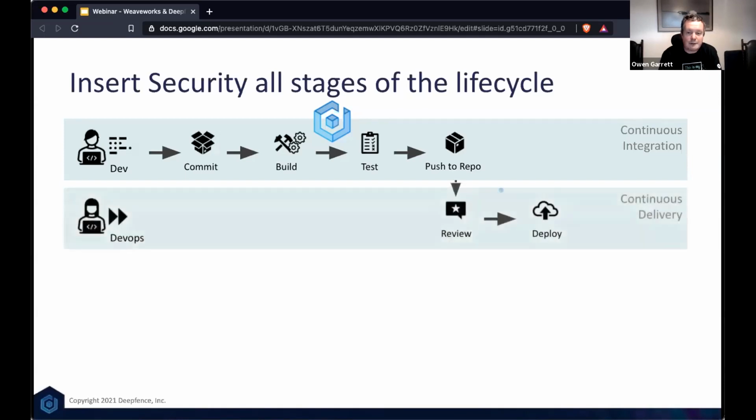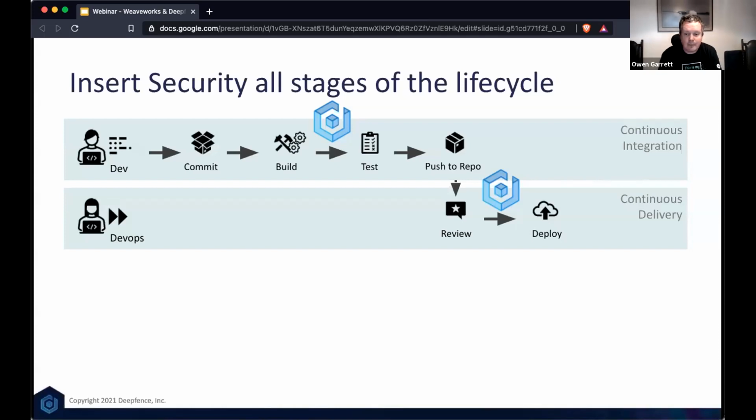Once the code has been pushed to the repo, we can then scan the code, app containers, and applications within the repo in order, again, to match them against a series of known vulnerabilities and threats. And you can use this intelligence to help either guide the deployment of an application into production, or once the application is in production, to synchronize what's in production against what you know about vulnerabilities in the repo.